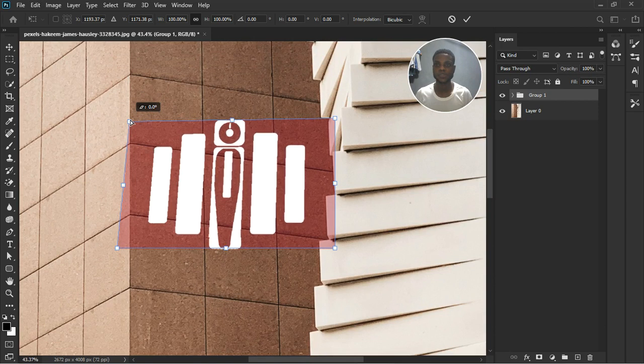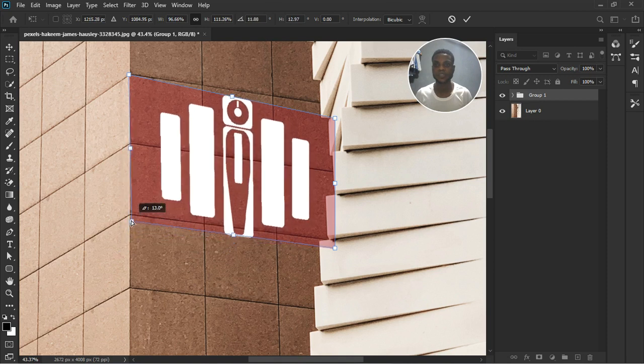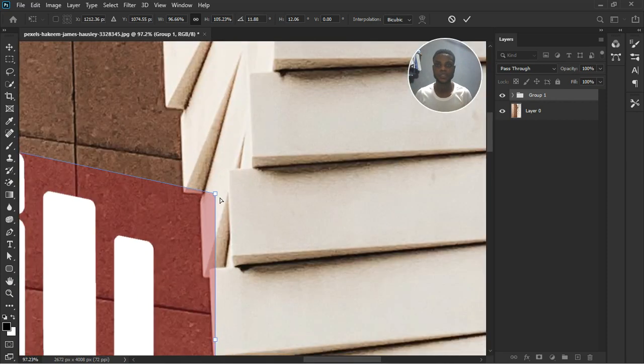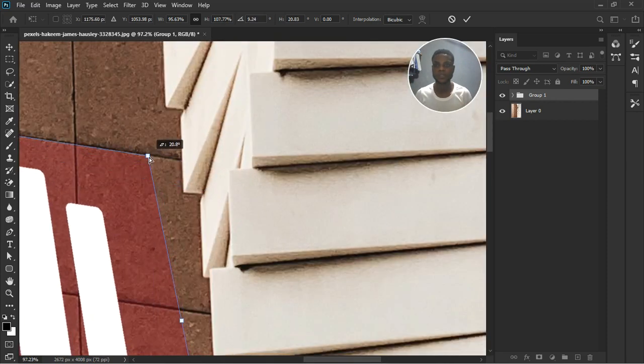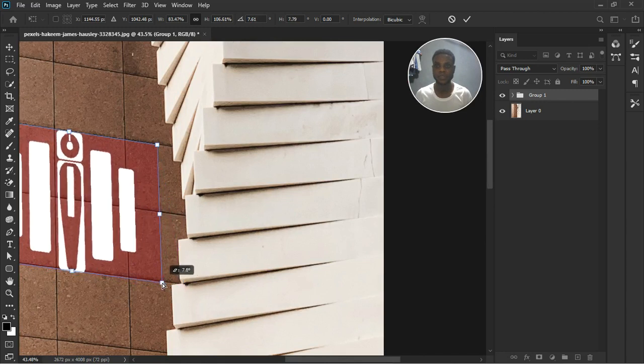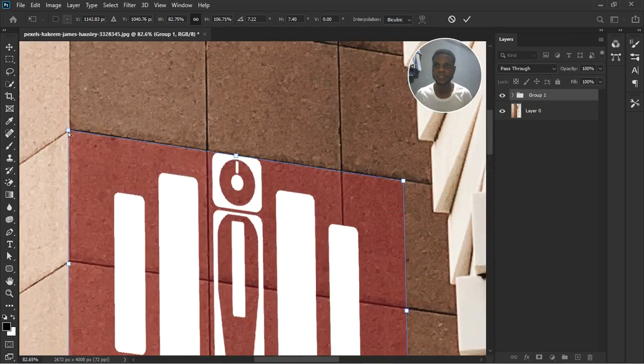So now this is what you're going to do. I'm just going to put it right here, just like vanishing point, whichever way you want to do it. I'm going to zoom in and do it very fast. So place it right here. Just do it the way you can. I'm not going to be perfect with it, but you can align it yourself. Just make it straight, and once you've seen that it's straight, you can confirm and hit enter. Let me zoom in and see if it's aligned enough.